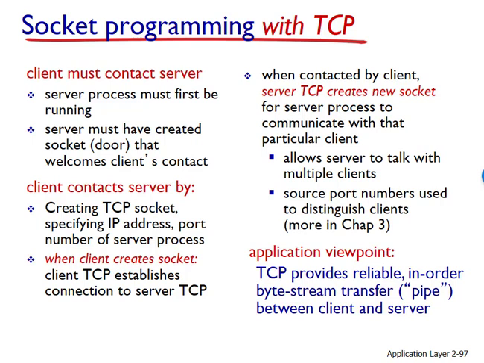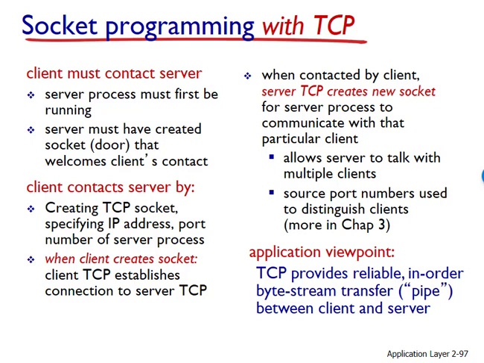During the three-way handshake, the client process signals the special welcoming socket of the server process. When the server receives the request, it creates a new socket that is dedicated to that client. Students who are encountering TCP sockets for the first time sometimes confuse the welcoming socket, which is the initial point of contact for all clients wanting to communicate with the server, and each newly created server-side connection socket that is subsequently created for communicating with the client.